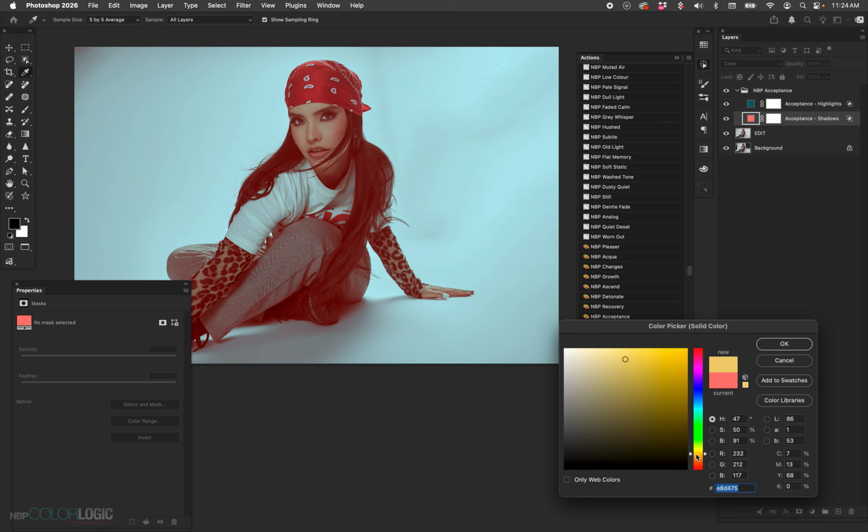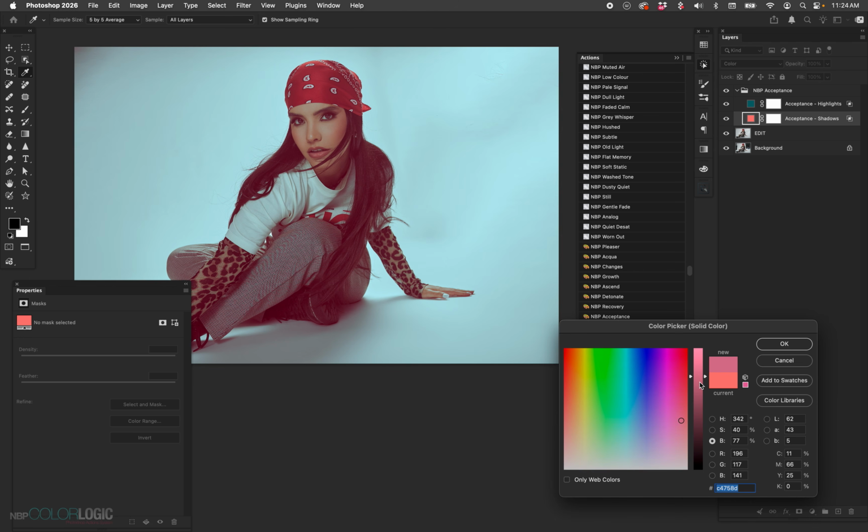Now take the slider and move the hue around. You have a green, you have a cyan, you have a blue, you have purples, you have red. And of course, if you tap on saturation, the S, you can take that saturation down, make it a little more subtle. And of course, the brightness. All this is just going to make it a little more muted on the saturated side.